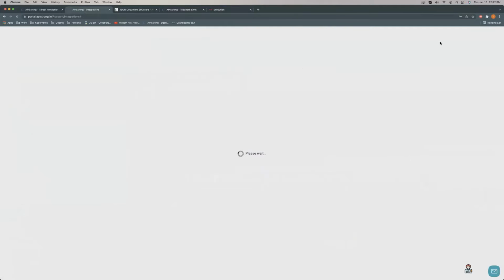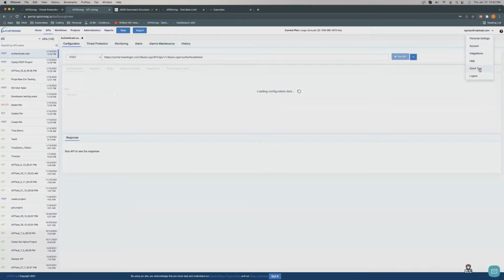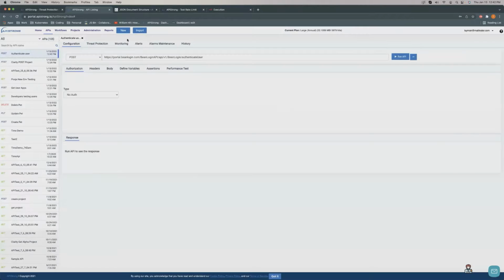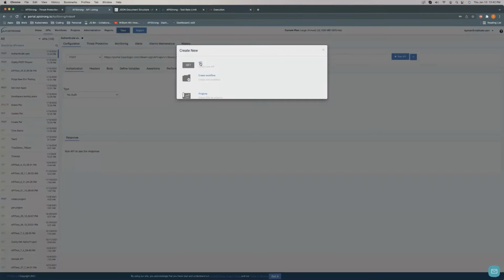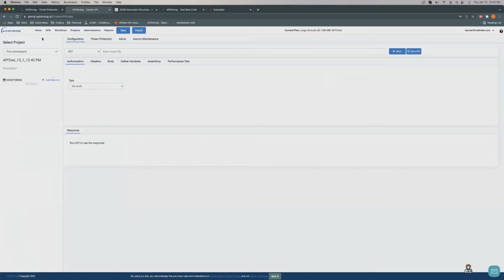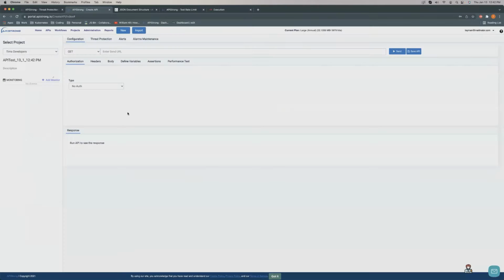The other thing here is you can go here, and I really like this feature. If I do a quick tour, what if I'm just on this page and I just really want to know what's going on? You know, let's go back to the beginning. And what if I just want to create an API, but I'm really not sure where to start? The only thing I did was took all the other APIs out. So I can come over here and I can say, give me a quick tour, great little help thing here that will bounce. Oh, I said skip. I'm sorry.